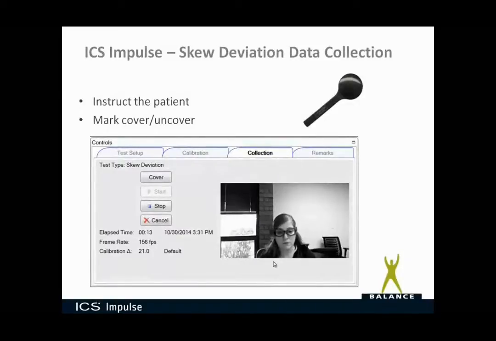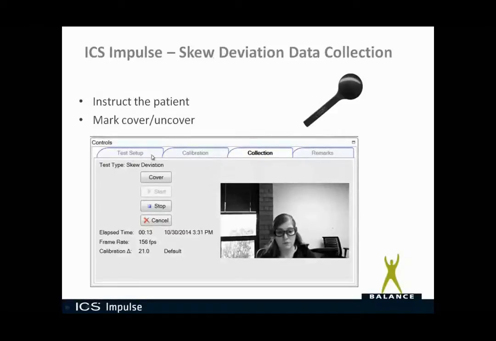Now, this is different than vision denied because you're going to use something similar to an ocular occluder. And if anybody has had an eye exam before, you've seen the eye doctor use this circle on a stick and cover and uncover your eyes. Same type of thing. You need to use something just to cover and uncover the eye. They do not need to be in complete darkness like in a vision denied solution.